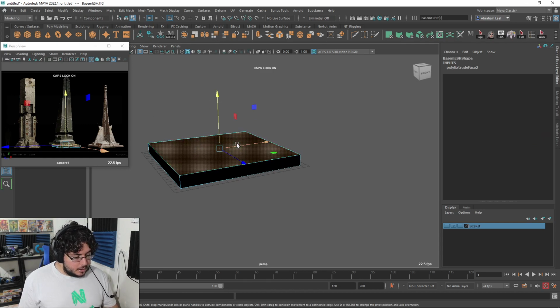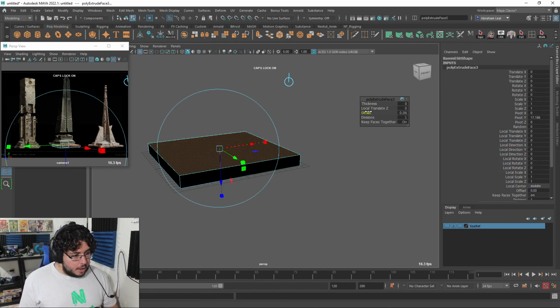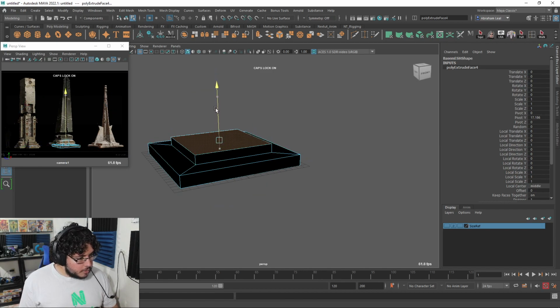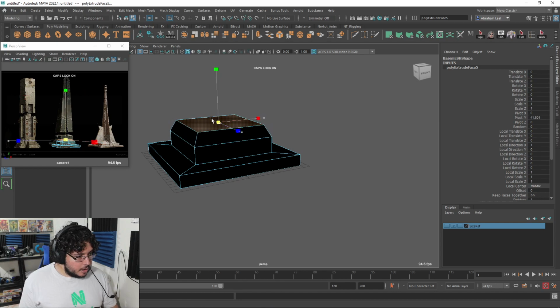Then I'm gonna grab this thing, Control E, and I'm gonna offset. I'm gonna offset quite strongly, right about there. I'm gonna Control E and push it up. There we go. We nailed the second step. Then there's another extrusion. We move it up roughly about there, and we move it there.